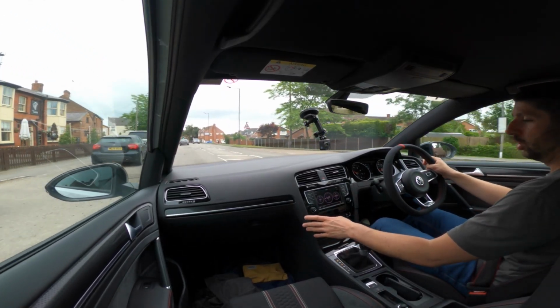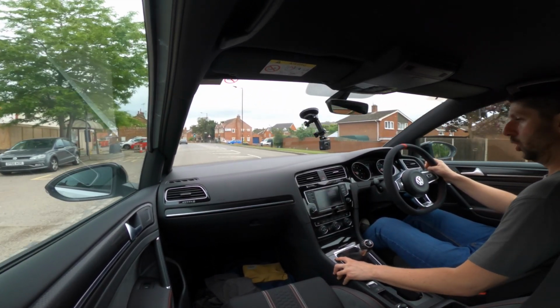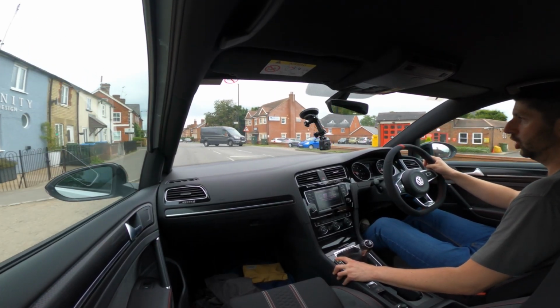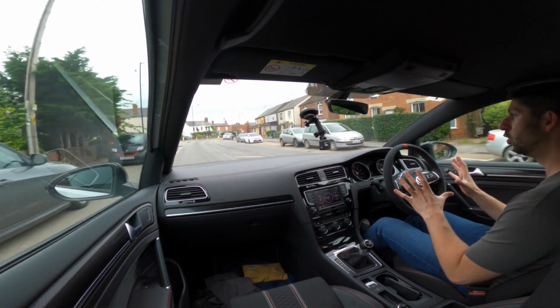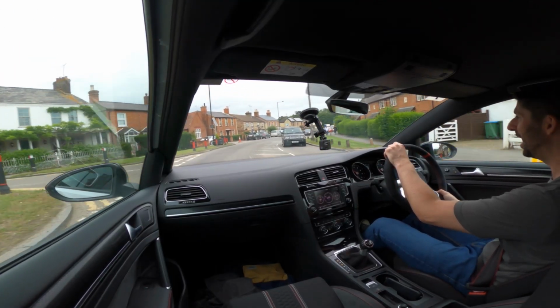We've got different driving modes as well. At the moment, we'll go into race mode, because you can have comfort, which obviously works with the adaptive suspension, and then you've got race, which brings the exhaust alive a little bit. And one of the things I love about this, with the sound deadening being removed, not only is this a very throaty exhaust, this is pre-OPF as well, so you get good sound, but it delivers some very nice pops and bangs.